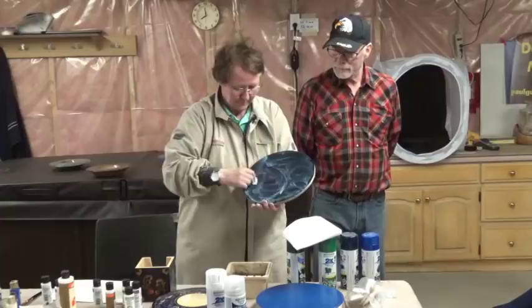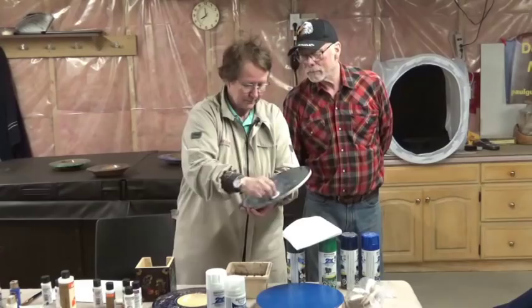Yeah, okay, there's another effect. We've got clouds going all the way around. Kind of a mix of color. Put it on there like that. Let it dry.